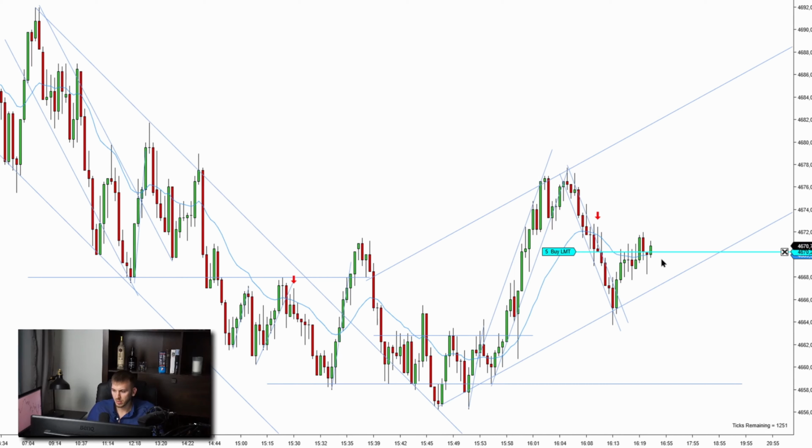Let's see if we can get it, because I'm looking at the uptrend structure right now, and we just missed the trade. Okay, and there it goes. Perfect failed second entry short. So what was I looking at?